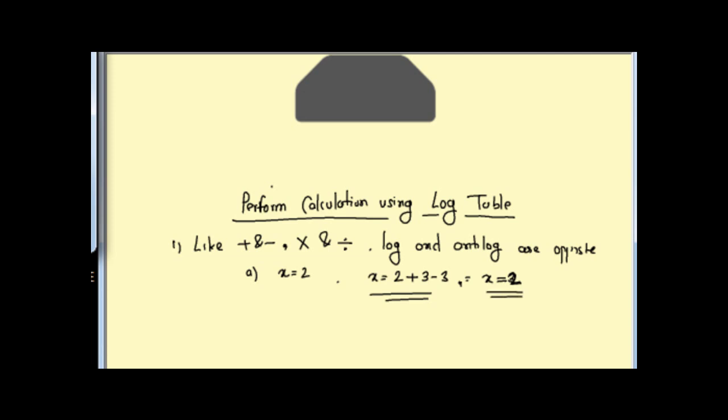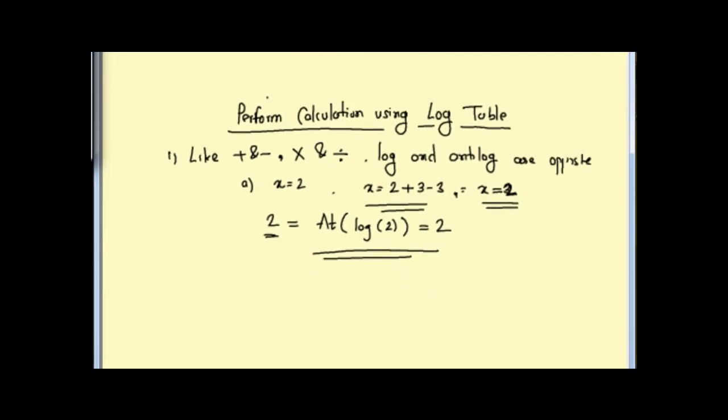Similarly, if we multiply and divide an equation by a number, the equation remains the same, provided that number is not equal to 0. Similarly, if we take antilog and log of a number, we'll get the same number. Both get cancelled, like in the case of plus and minus and multiply and divide. So if a number is 2, then antilog of log of 2 will be equal to 2, because antilog and log cancel, right?